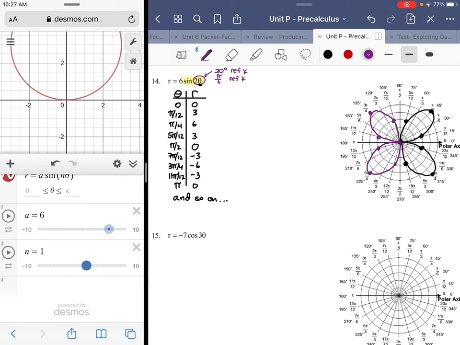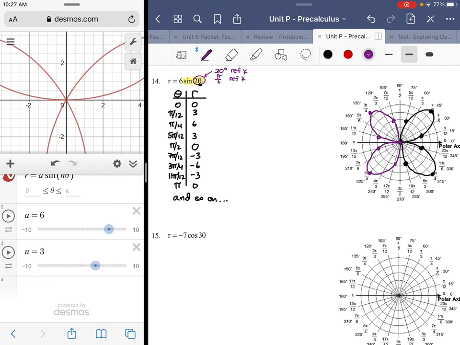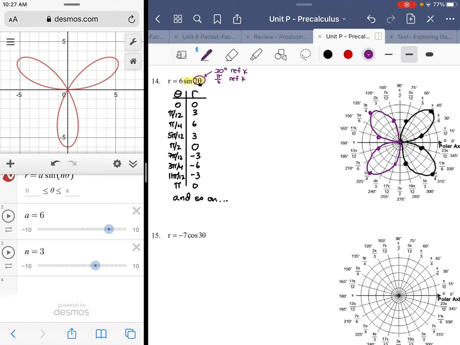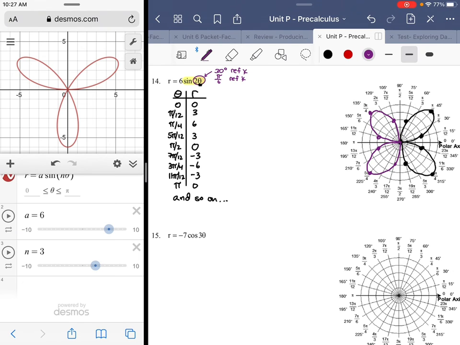One thing you can do with this is you can make your step 1. So if you just tap on it, make your step 1, then it'll only go in integer values, which makes things a lot easier. So I'm going to zoom out a little bit. And I could even do that just for simplicity's sake, I'll make the a value go by integers also, so that it's a little easier to see. Well, it looks like in every case, no matter what I do, it seems that it's symmetric about the y-axis. So that's good, we could rely on that.